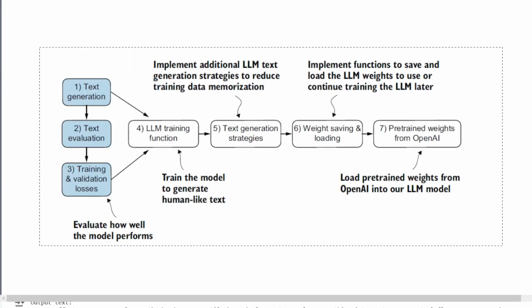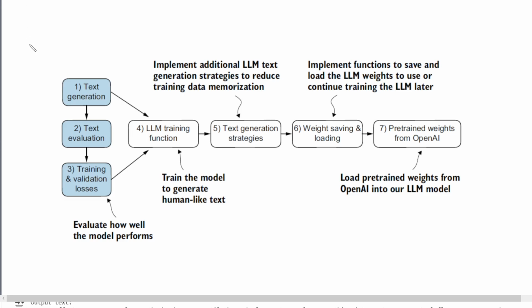Right. So in summary, let's just briefly discuss what we did in this chapter. We did a lot, as you can see. In this chapter, we first revised how text is generated. Then we started introducing things like loss around how to evaluate the text. We talked about cross entropy and perplexity. Those are the ones that we are using.